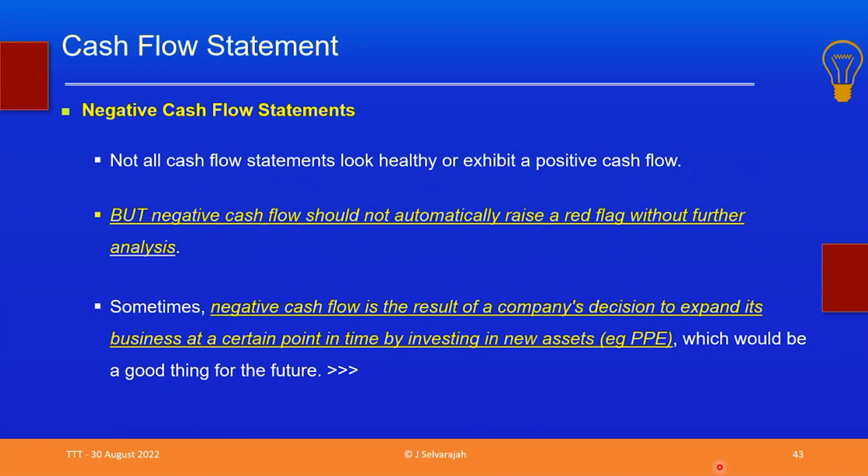Are they spending on investment, that means purchase of assets, etc.? Then we have to ask the next questions. What are they spending on the new assets for? And then you probably will get an answer: because the line that we are in is a dying line, we want to move into a new area. All right. Let's say the company once upon a time was doing cameras and rolls of film, Kodak cameras, Fuji cameras, rolls and rolls. Remember the time when you wanted to go anywhere, you had to first run off to some shop and get some rolls of film for your cameras before you went overseas.